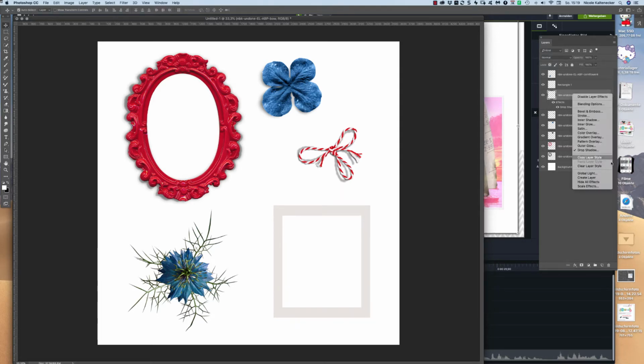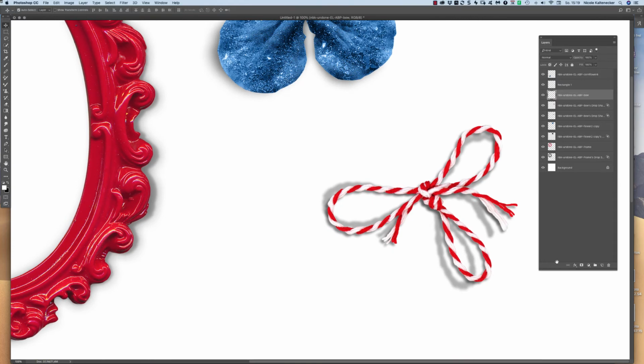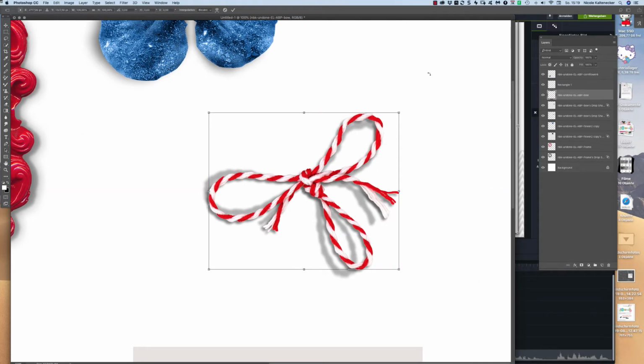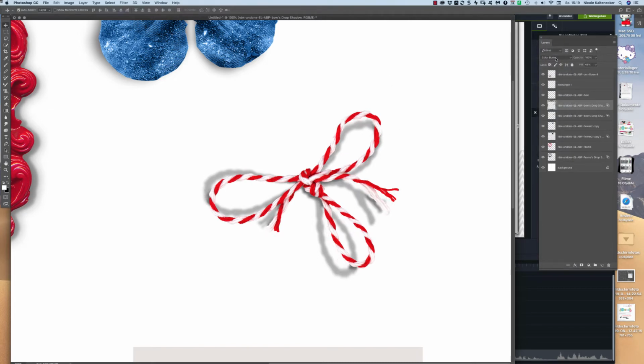Okay, we can create a layer. So you have, let's zoom in. Here it is. And also here you can a little bit, now we move that one. And try color burn, linear burn, yes.